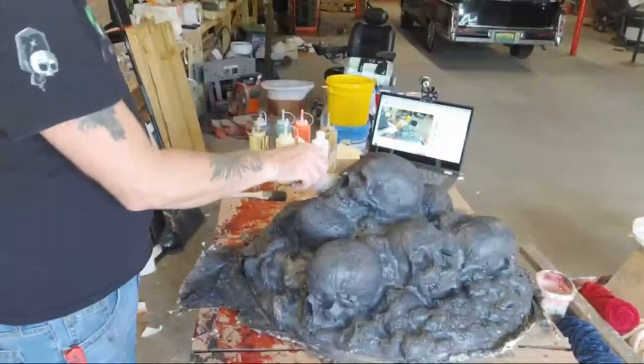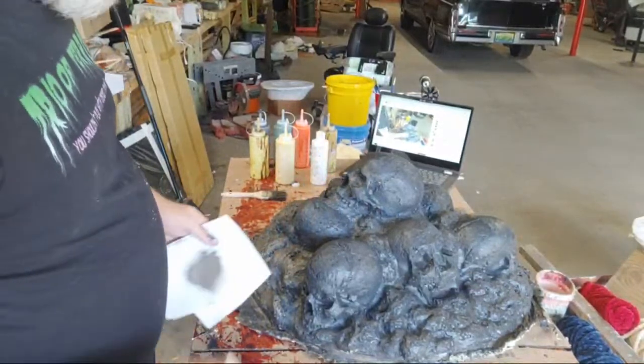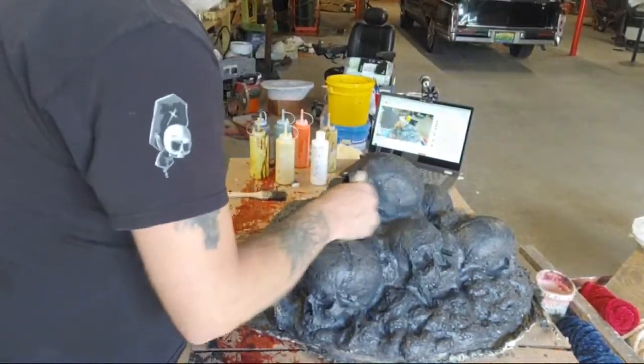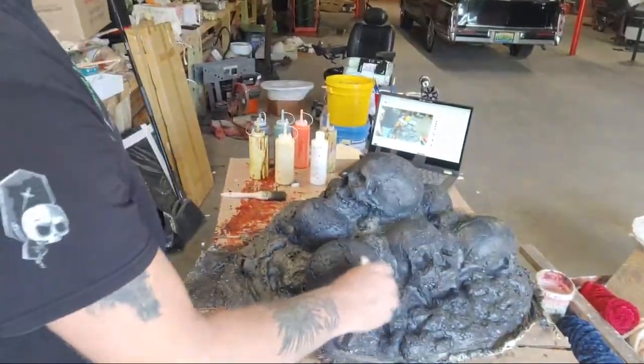And when you dry brush this stuff, it dries pretty quick because you're not globbing it on like you are with the black or anything. So it dries fairly quick.